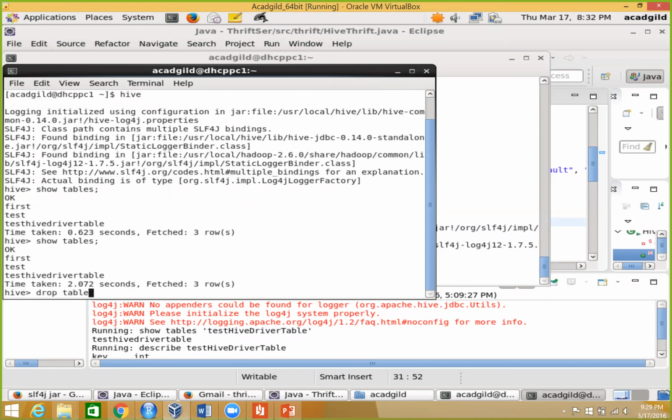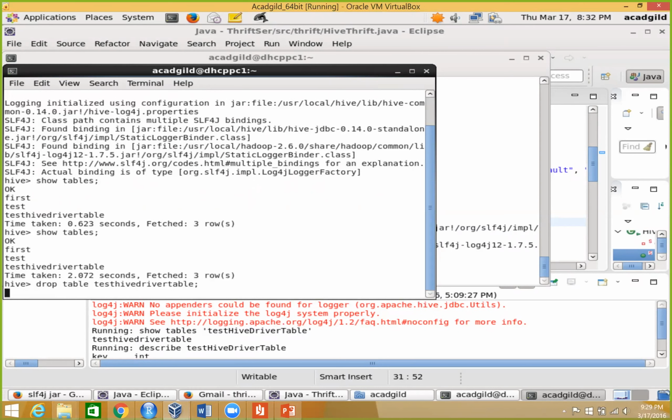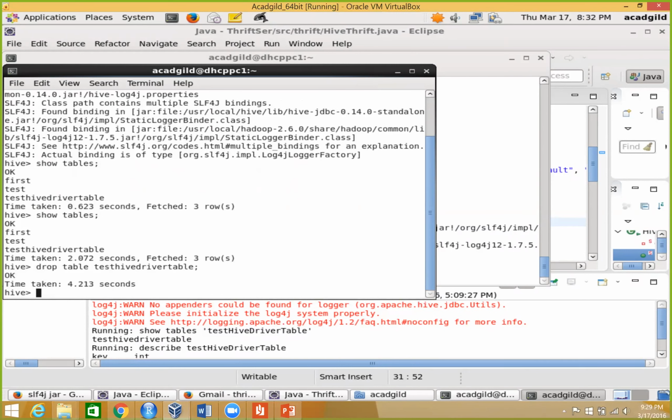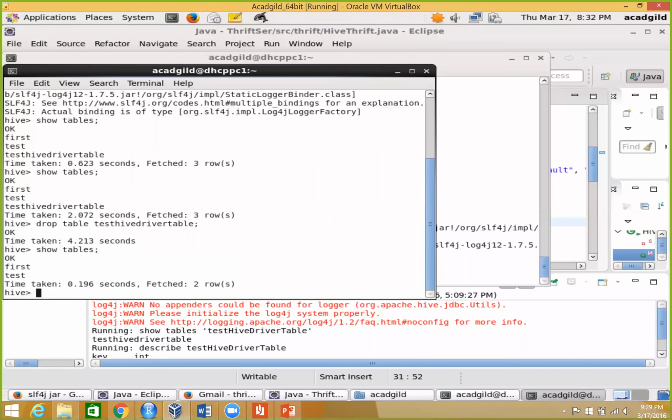Drop table test Hive driver table. I think this is correct. Okay, show tables. Yeah, okay, that's gone anyway.